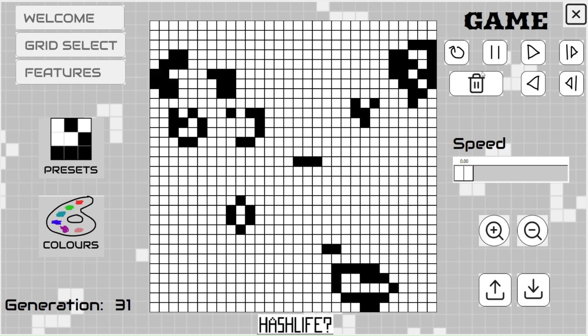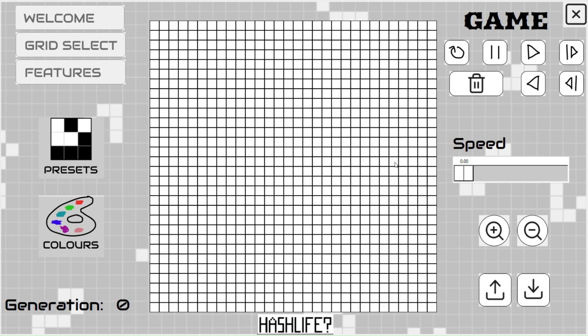And I paused, and then I'm going to clear the grid. And this test covers the objectives 6, 6.1, 7, 7.1, 8, 9, 9.1, 10, and 17.2.